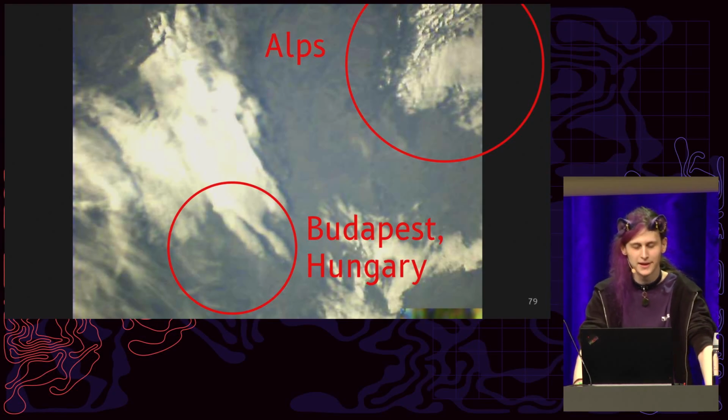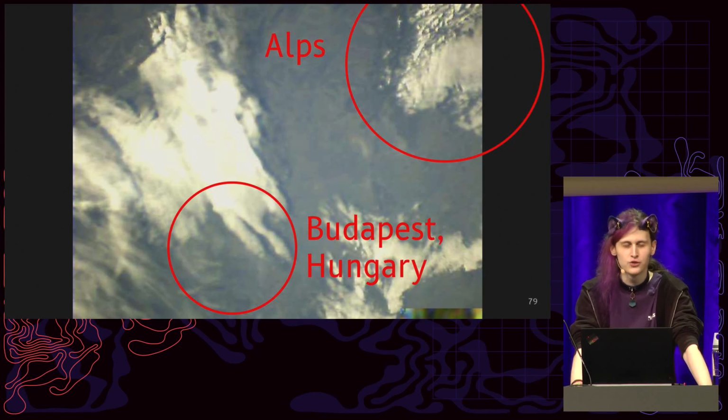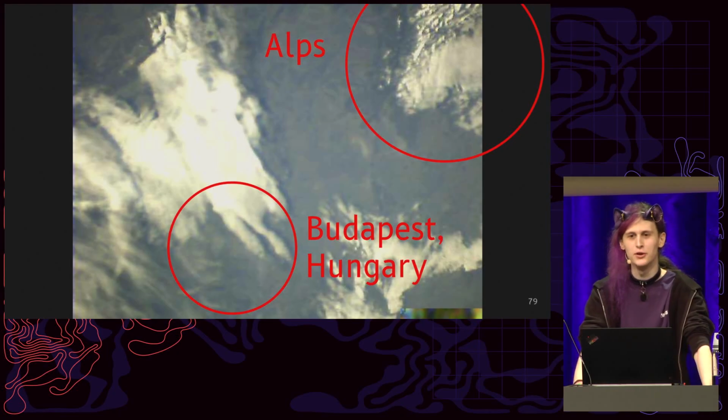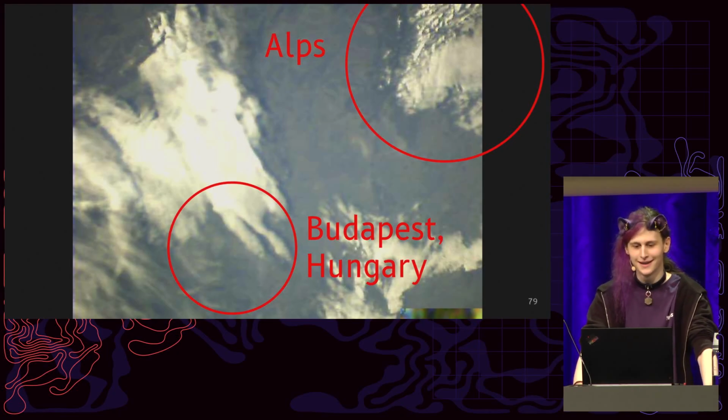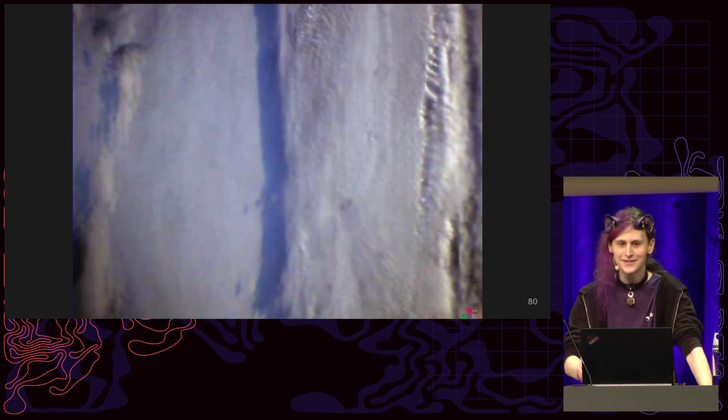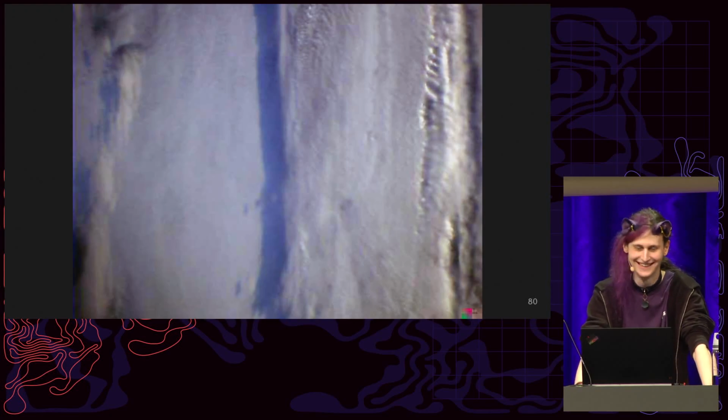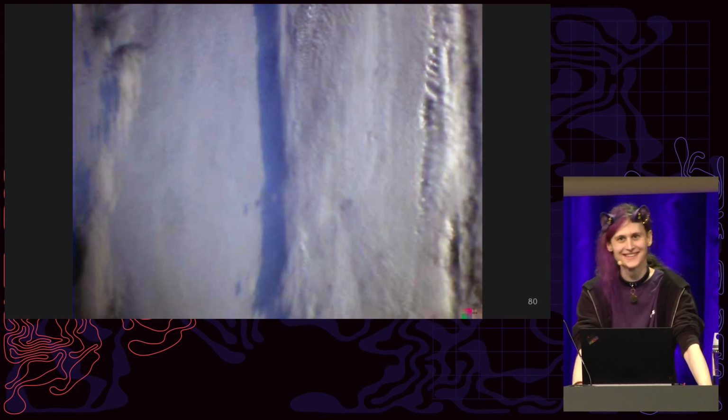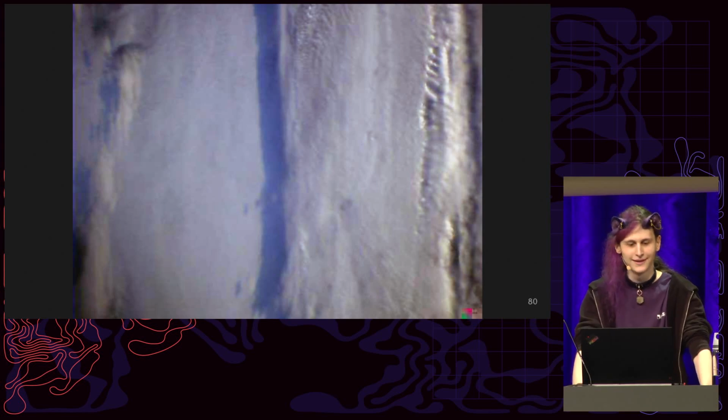Now this is where we come to my biggest problem with this talk. I tried so hard to get a picture of Hamburg, but for the last month, it has been non-stop cloudy over Europe. And so the best I can do is this. So north is actually to the left in this image. In the bottom left is Hamburg, I promise.